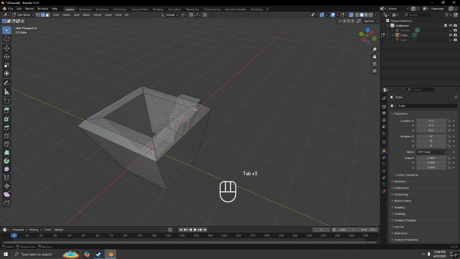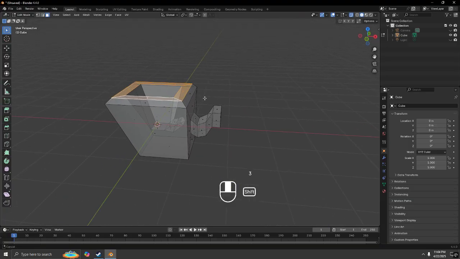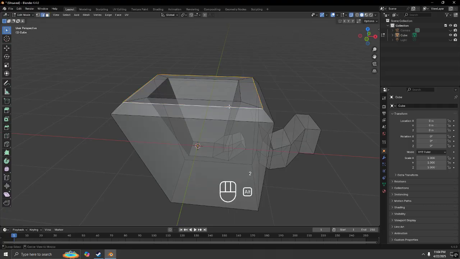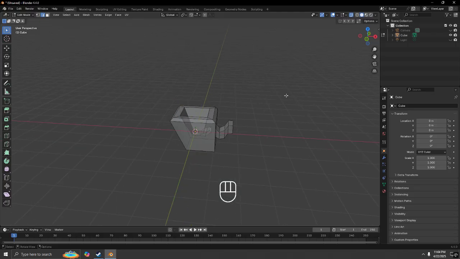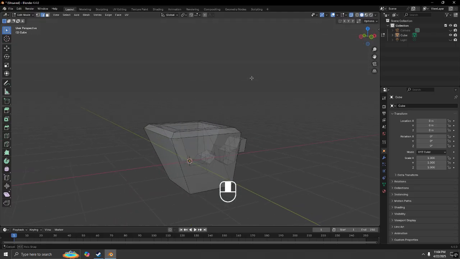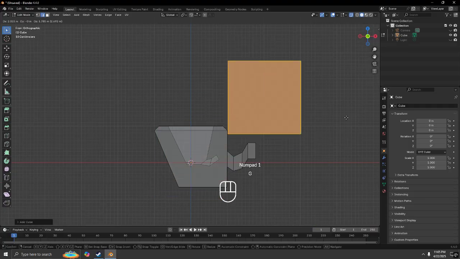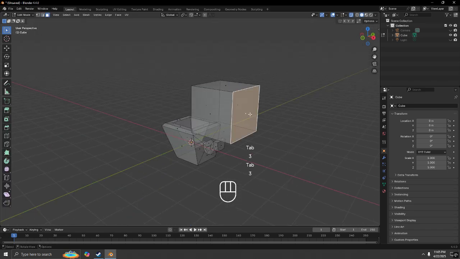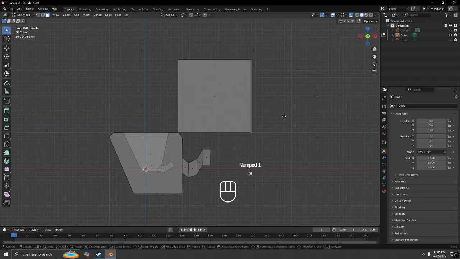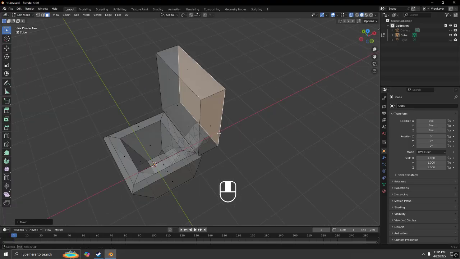Okay, now for the lid, I use this, not that one, this one. Alright, I'm just gonna use this one then. There you go. No, I'm not gonna make it yet. Let's make the tank. And add a plane, another cube. So over there. Okay, now let's adjust the size. Bring that X there. Okay, something over there.